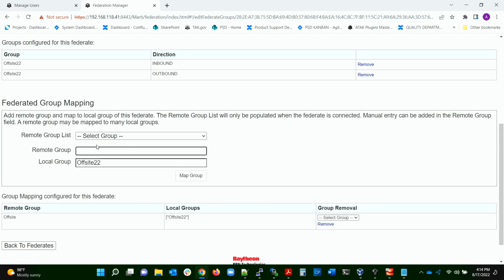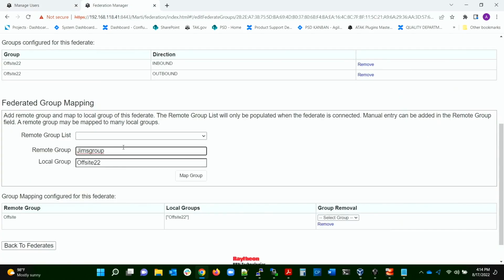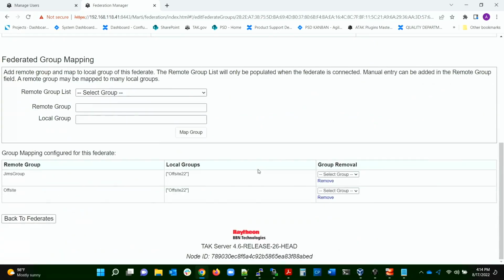Offsite 22, remote group. Jim's group. There we go. It's capital? No? Yes? Yep, it was. That matters. There we go. All right, and then a little pop-up down here. Boom. And then you can go in, select group, remove group, whatever you want to do.